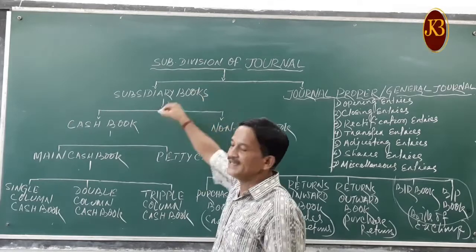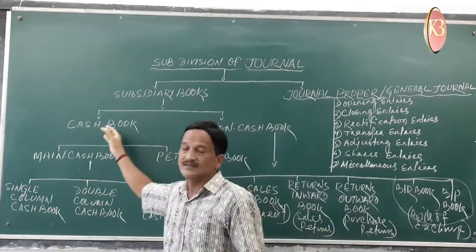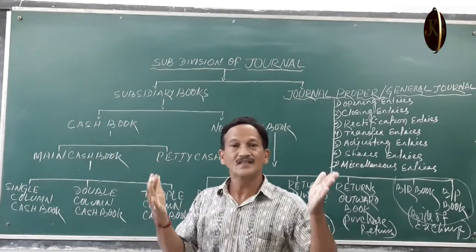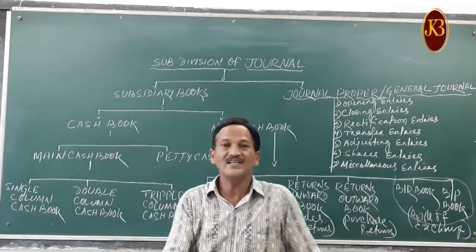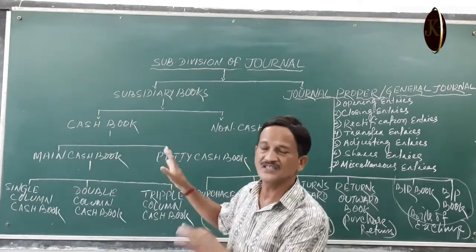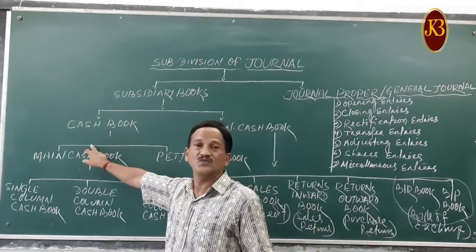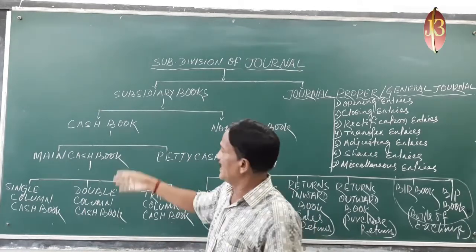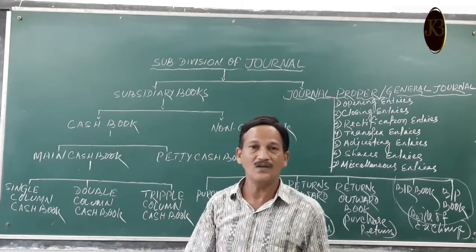So when we are maintaining the subsidiary book, the cash book acts as a journal as well as a ledger. The cash book plays both roles, journal as well as ledger. Recording of transactions in the journal is not required, and the ledger account of the cash book is not to be maintained, because the cash book is the same as a ledger account. So the closing balance of the cash book is directly transferred to the trial balance.